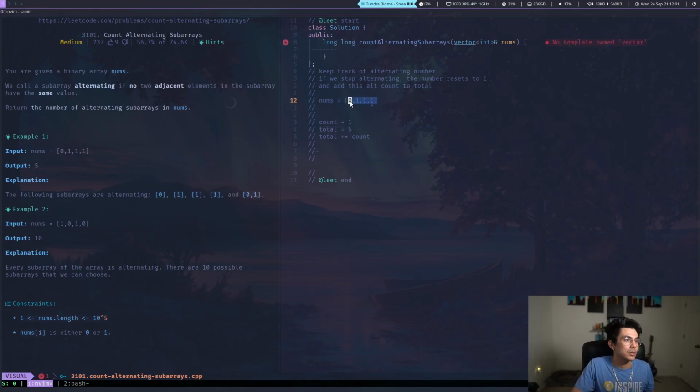So let's see. It doesn't really matter which way it goes, but this one should be the same answer as example 2. So we have this 1 right here. Add the count to the total, which is now 1. Go here, 2, so then this should be 3. Get this one right here, this is 3, so this must be 6. Go right here, this is 4, so now this is 10. So we keep resetting this count if it alternates.